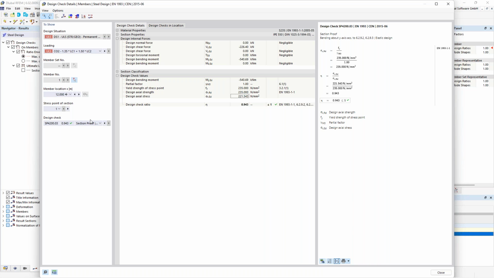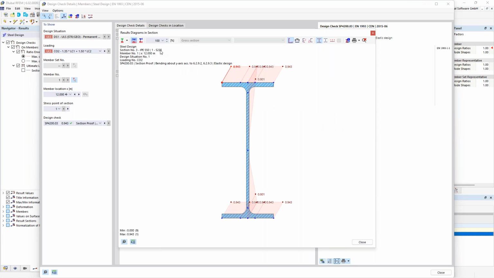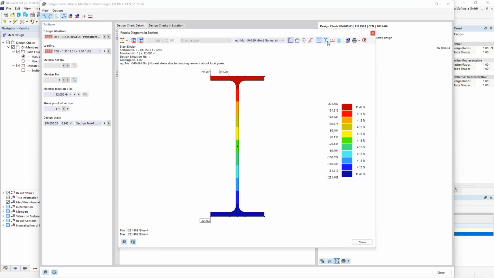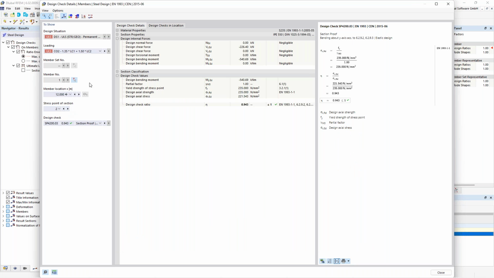Okay, and now you can also see the stresses on the section. So let's go here to diagram and section. And now you can see here the diagram of design ratio, but also the stresses. Here we have the sigma x, so the normal stress due to bending moment about the local y-axis, but I can also show the shear forces. Pretty interesting. And in order to see the different points where this design was performed, I can also activate the different CT parts for the cross-section classification, but also the stress points. Here you see the stress points. Oh, sorry. Yeah, so much to that.